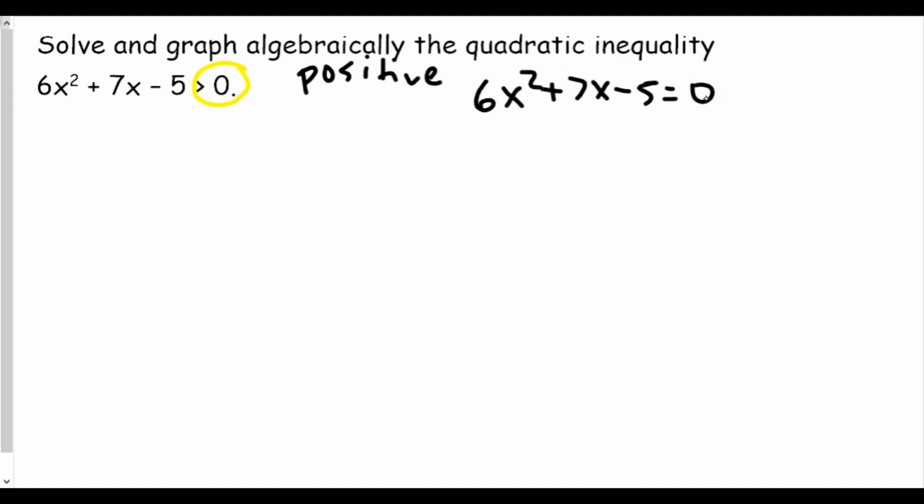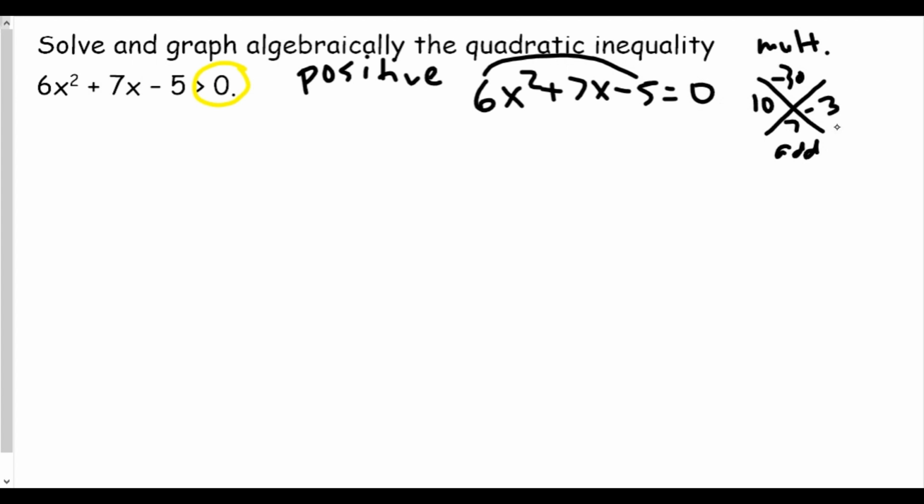We probably played this thing called the X game, where this time around we're going to multiply the 6 times negative 5, and so we'll find two numbers that multiply to negative 30 and then add to 7. So two numbers that multiply to negative 30 and add to 7. Let's see now. Well, I think 10 and 3 definitely multiply to 30. And if I've got positive 10 and a negative 3, they will add to 7 and multiply to negative 30. Now, the factoring part of this becomes our factor by grouping.